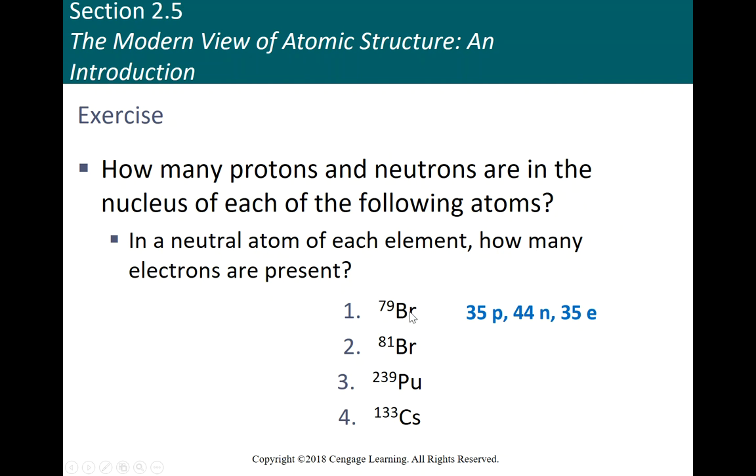Because this is bromine, if you look on the periodic table, bromine has 35 protons, so its atomic number is 35. We do the subtraction, so if we put a 35 down here, we get 44 neutrons, and then because it's electrically neutral, the protons are going to equal the electrons and both be 35. Notice on these symbols there's no number at the bottom left. That is because that number is actually redundant. If I put a 35 here, 35 means bromine, but bromine also means 35, so you don't actually need that bottom number. This is an acceptable atomic symbol.